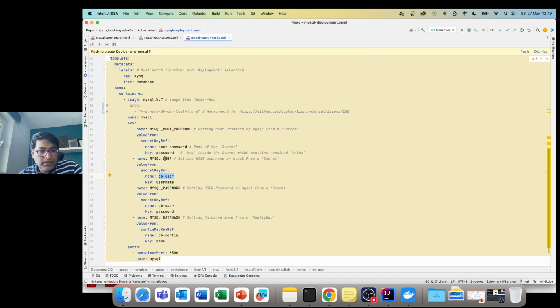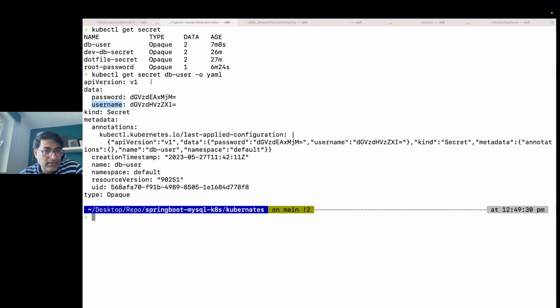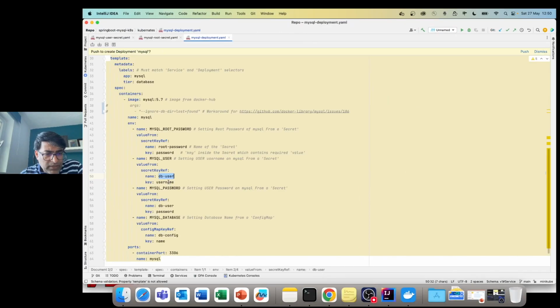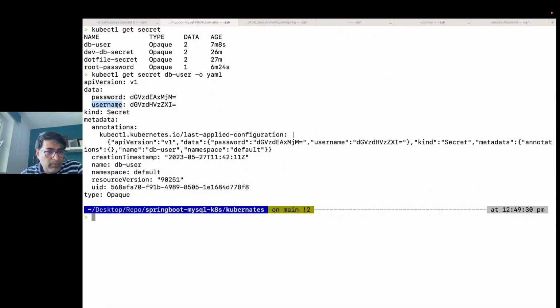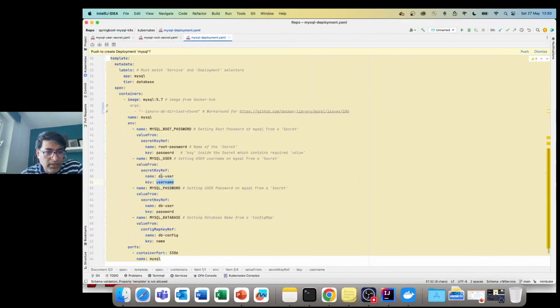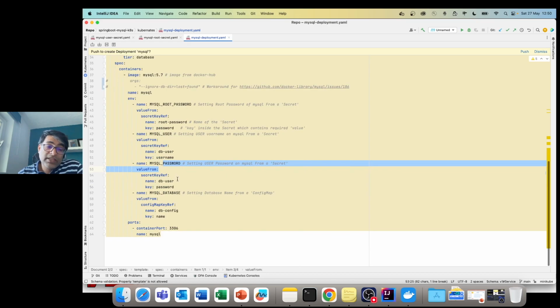What it does is, it goes to value, it has to get it from username. Value will be set from a secret named DB user. That is this one, DB user. It is picking a username. This value will be set for this MySQL user. Similarly, password is set. This is on the secret. This is how exactly for a pod we fetch the values from a secret and attach them to our pod.